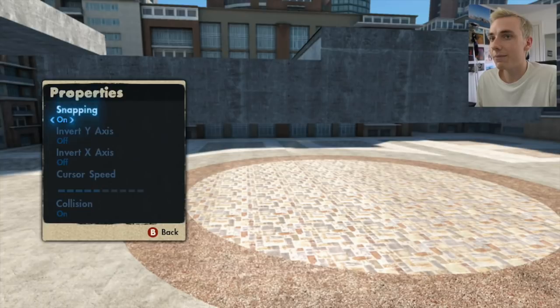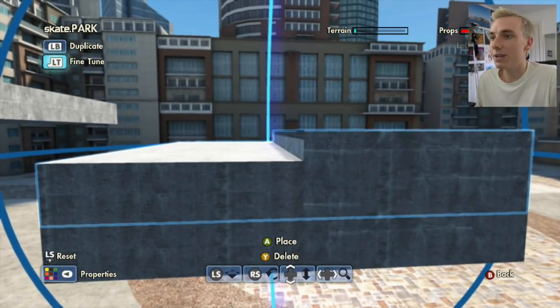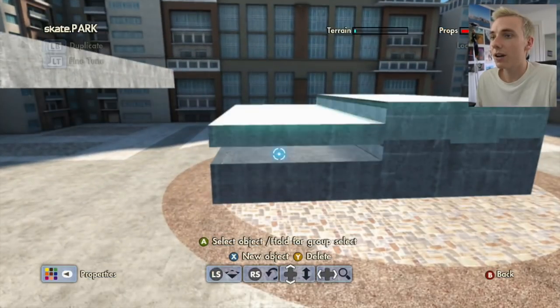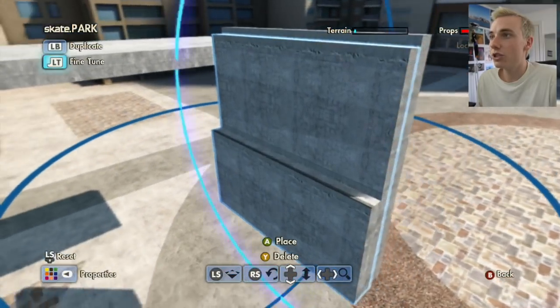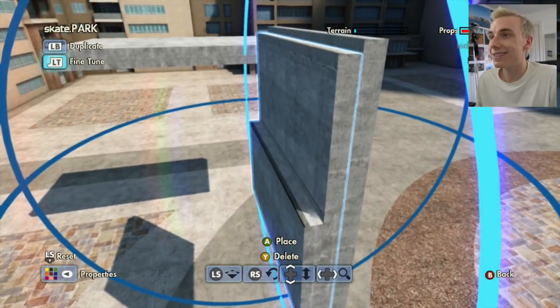Let's leave snapping on. We'll turn collision off. Let's see if we can duplicate this. I think we'll be good. All right, we should be good. So I'm going to start off with the first 2. And now we have 2 placed next to each other. We're going to take this first one, move it down just a little bit, and this is where we're going to essentially be duplicating this 10 times.